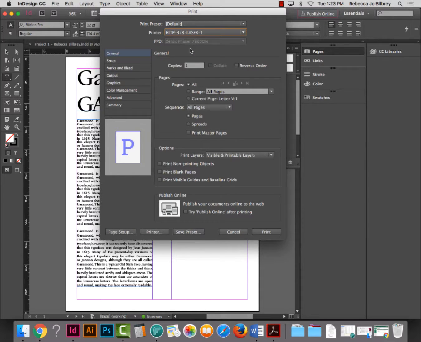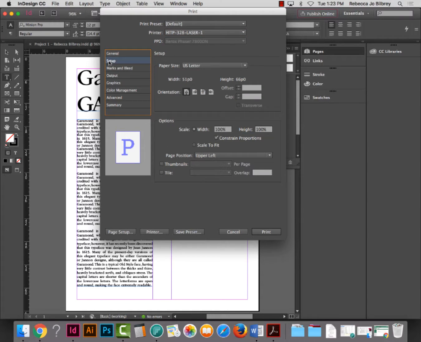And what we're going to try to do is dig in here and make sure that we tell it we want to print it black and white. Because if we just hit print, it'll charge us color rates. And color is more expensive than black and white by quite a bit, by 5 or 6 times. So we're going to dig in here and find out where we need to go to make sure this prints in black and white.